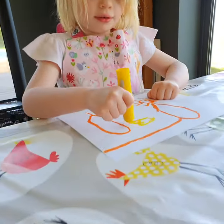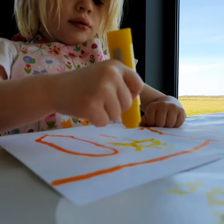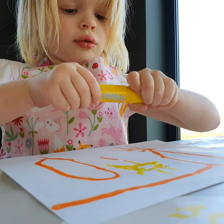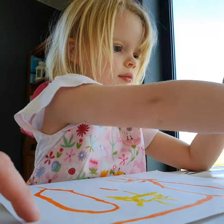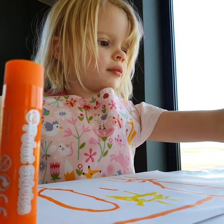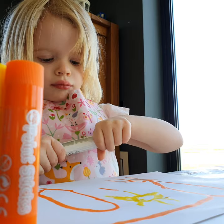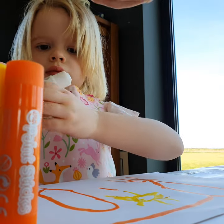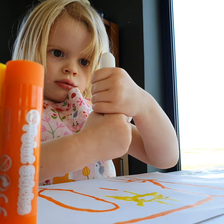It's really early in the morning. I'm just going to move the camera a little bit so you can see. I'm going to choose white — do you think white is going to show up on white paper? Florence says yes! She's worked out that she needs to twist it to get it out. It's not going to show up on white paper.